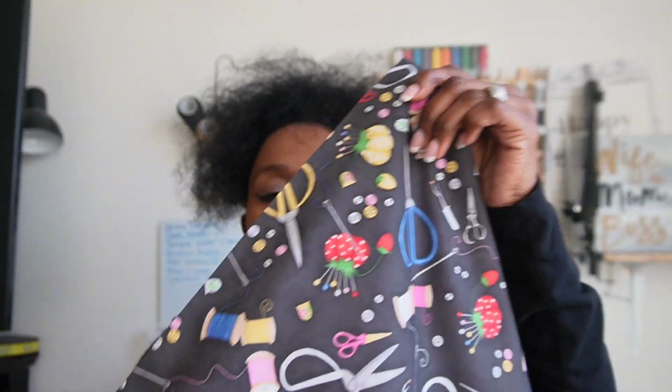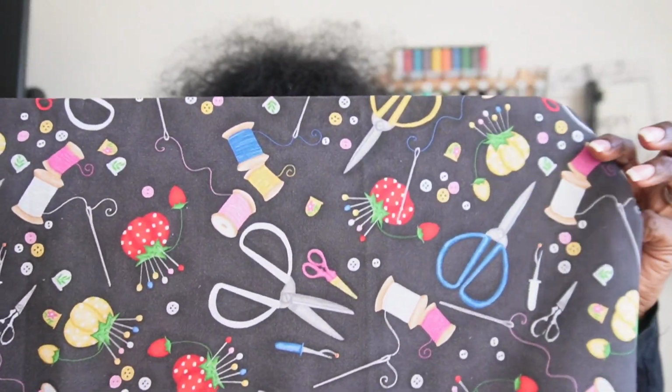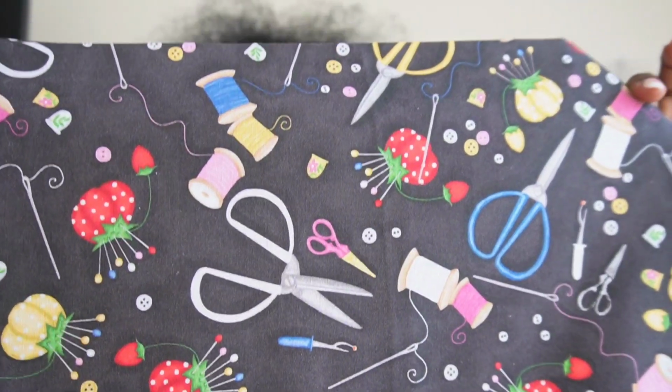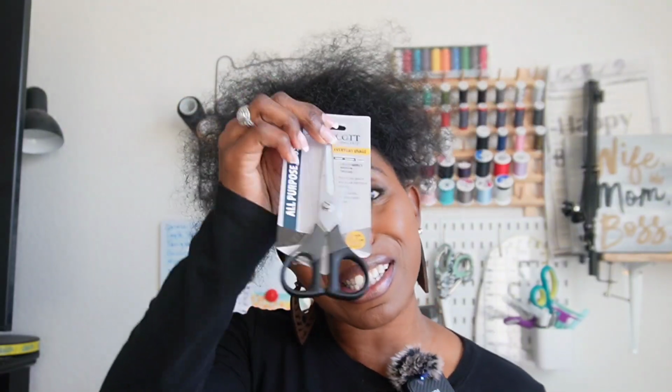And it's this fabric right here. Now, I've been searching for a good piece of fabric that has sewing tools and sewing items on it. So when I saw this one, I knew I had to pick it up. And this is actually the fabric that I plan to use to make my little zipper pouch or bag for my sewing kit, which will hold these scissors. So that's what this is for.